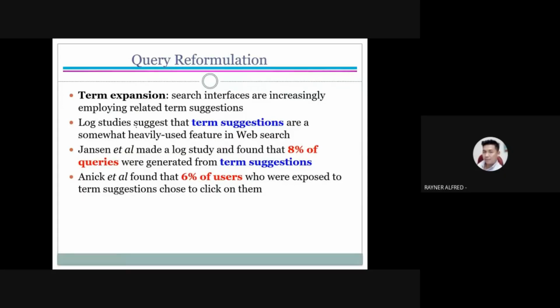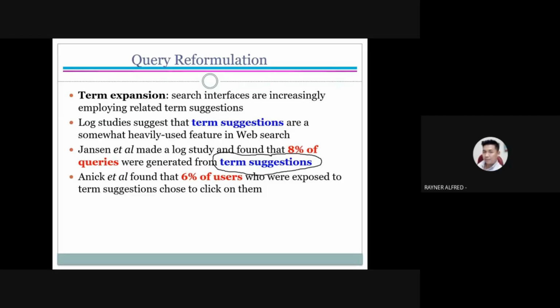In some studies, they say that 8% of queries were generated from term suggestion. That means 8% of the queries generated come from query expansion, or automatic query expansion.